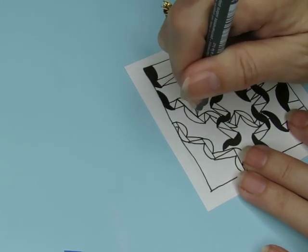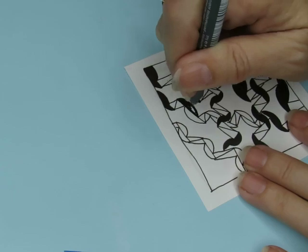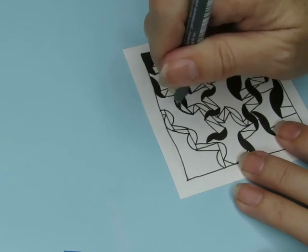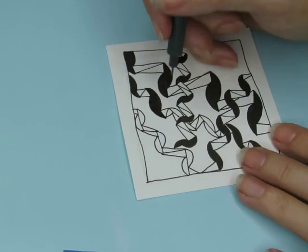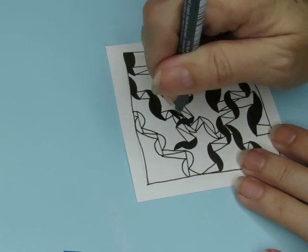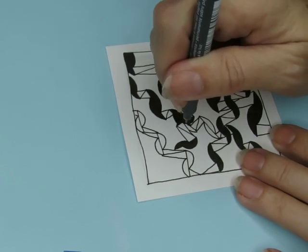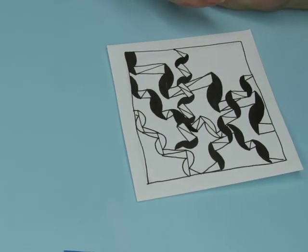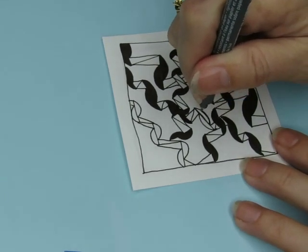It's weird, I wouldn't normally fill in this much black on a tile. It's not something I would regularly do. But this tile is just kind of telling me this is what it wants. It wants all these sort of weird S-shaped bits, even with some overlapping like this. It's just gonna make a weird funky thing in the middle there, but it's okay. It's telling me it wants these shapes.